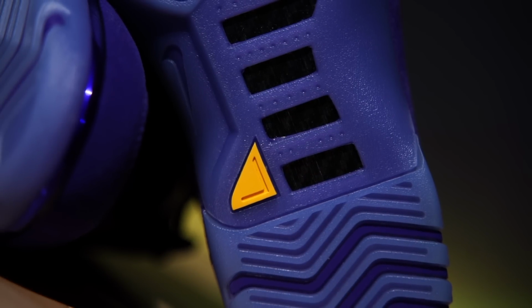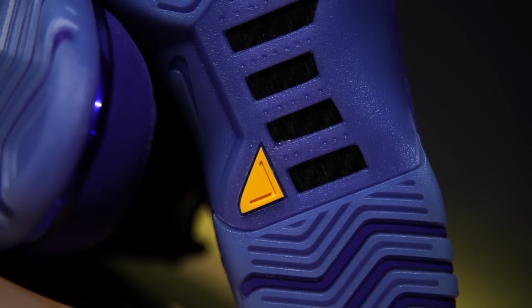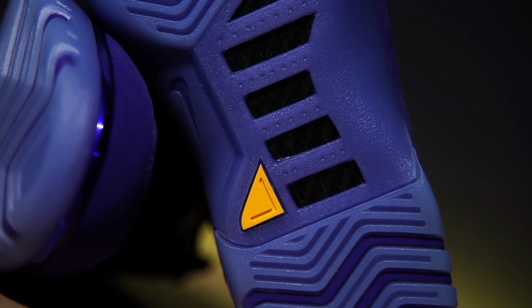I love the little yellow accent. I don't know why, it just stands out to me, which I assume is the intent behind it, and it looks really cool. So I think that it's really dope. It has nothing to do with performance or anything. It's just a nice little visual.